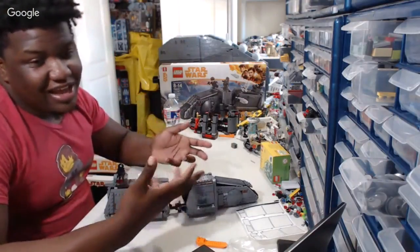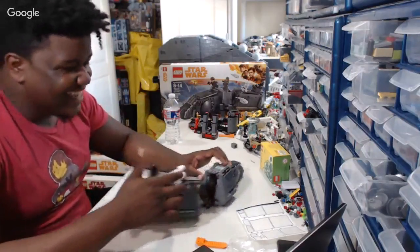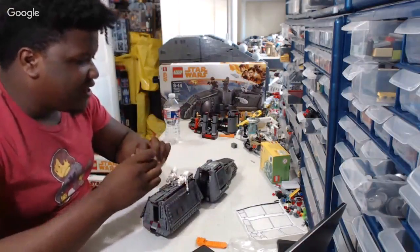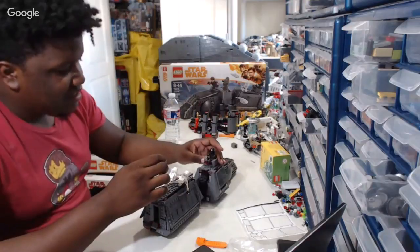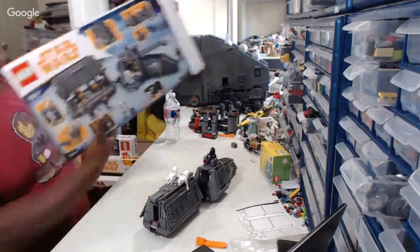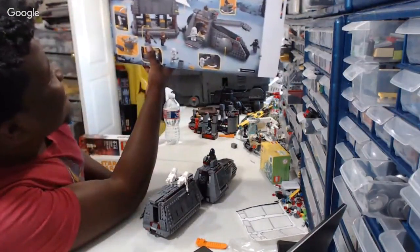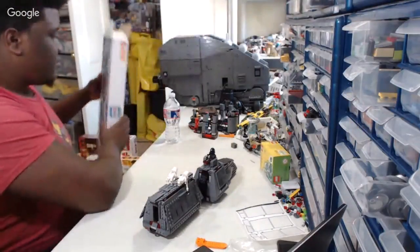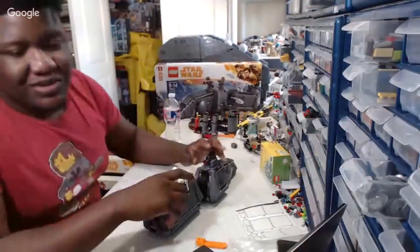Yeah. I like this one a lot. I'm a big fan. Someone said you can put the turret on the front. Is it supposed to go here? Yeah, it's on the back of the box. It shows that as a play feature. Dude, look at this set. It's so versatile. Oh my, that's so cool. Dude, this set is cool. But the little turret is not. It's so cool.